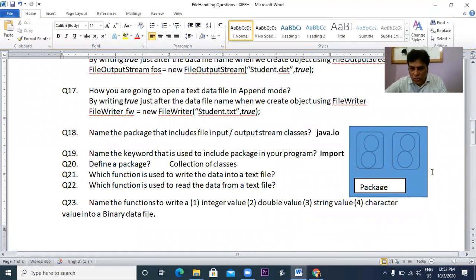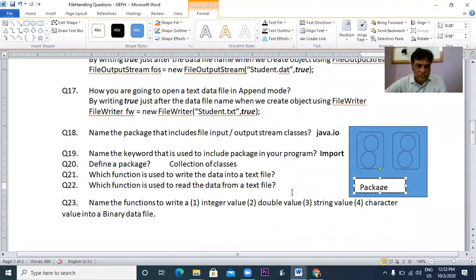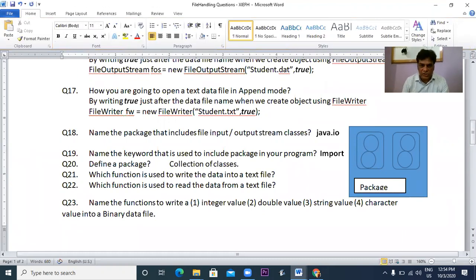If you want to use this particular function, we have to make an object for this inner class. But if you want to access this class, then we have to include the package. So this is how the package works. That is why we say that a package is a collection of classes, and a class is a collection of functions.